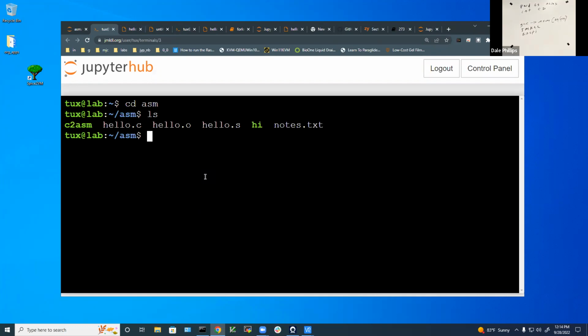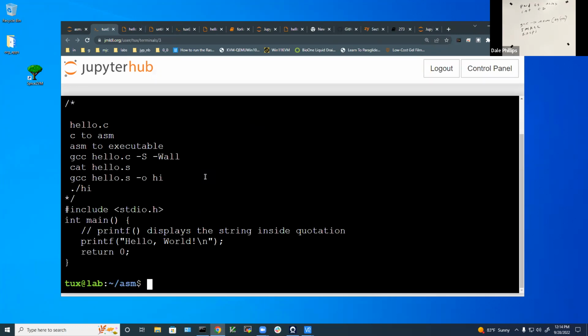I forgot what the compile line was supposed to be. Cat hello.c. Oh, there it is. Sometimes I really don't like Chrome. This terminal emulator inside the JupyterHub leaves a lot to be desired.